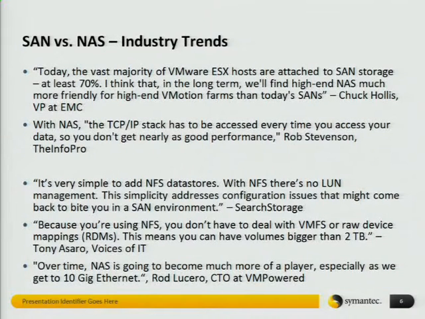So let's look at some industry trends. These are some industry trends that show, from EMC, one of the VPs at EMC says that today about 70% of the virtual machines are actually on SAN. And to a large extent, I think that's because SAN has been prevalent in the data centers, right? It's been prevalent for some time. People are familiar with SAN. They have SAN infrastructure, and it makes a lot of sense, as I mentioned earlier, to easily migrate my x86 environment into a virtual environment with the infrastructure I already have.